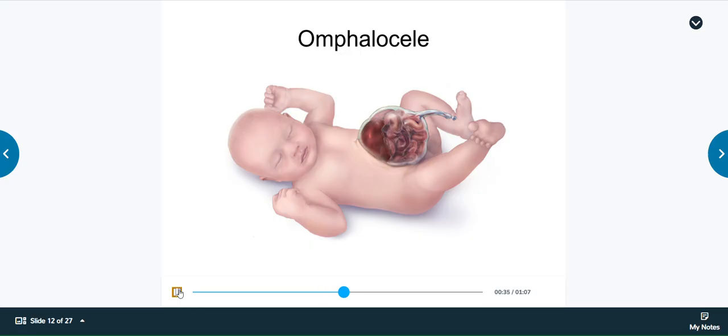With this type of disorder, bowel obstructions are going to be common, and then sepsis is also going to be an issue for them too. Diagnosis is going to be the same as with gastroschisis. It could be done in utero or afterwards on exam. Again, these babies should be born via C-section if possible. Treatment, NG tube, IV fluids. They'll be receiving TPN, and then eventually surgical correction will be necessary.